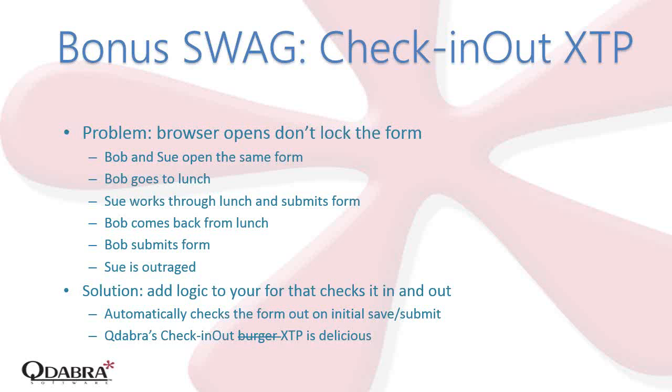And then Tom's got a question. How does the user tell between saved and submitted? Well, the user doesn't. They're just clicking save or submit. And the idea here is that if you've got a really long form, you need two buttons because they may have some required fields. They may not want to fill out the whole form before they do the initial save. Let's say they're going to lunch, right?